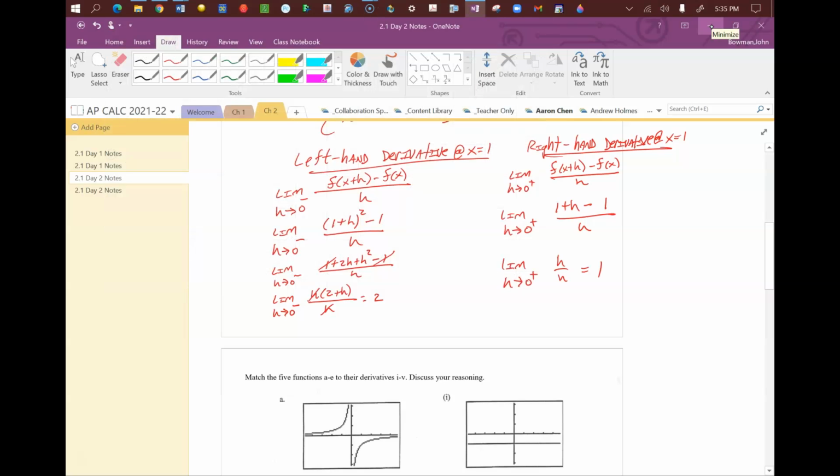So in the next part of this, I am going to have you pause the video, and I want you to match the 5 functions a through e on the left to their derivatives on the right. Remember, the derivatives are the slopes of the tangent lines. So pick an x value, estimate the slope, move to the right a little bit, estimate the slope, keep moving to the right, estimate the slope, and so on and so forth, and then try and match that with the function at the right. When you're finished, unpause the video and check your answers.